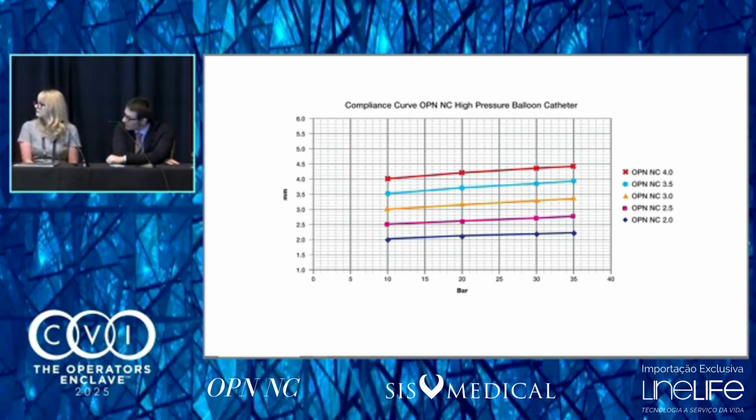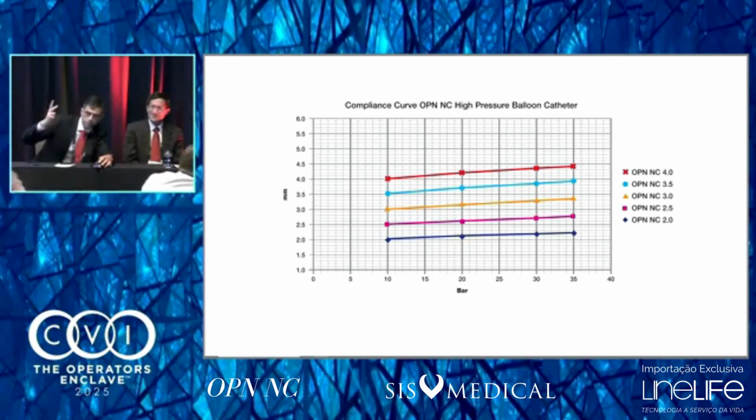All right. Three take-homes for me. Undersize by 0.5. Number two, wire: use a BMW, use a Grand Slam, whichever wire, but don't use Sion Blue. Number three, don't be afraid of it. Yes, perforation can happen in calcium at any time. Be ready to handle it. But this is not different. It's very low risk of perforation. Everyone worries about it. You should know how to handle perforations because it can happen with anything, but this is not going to cause more perforations than the other devices.